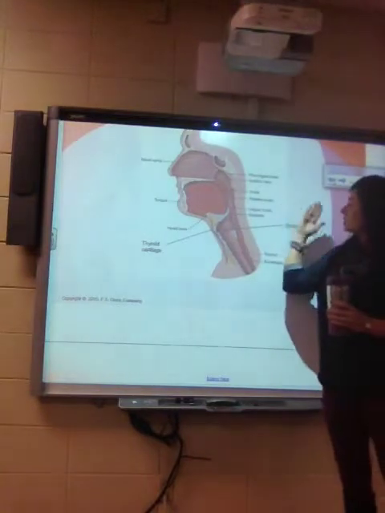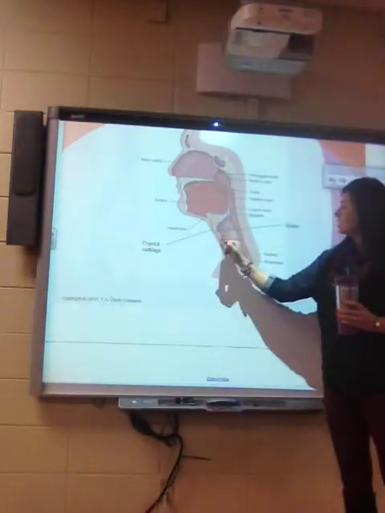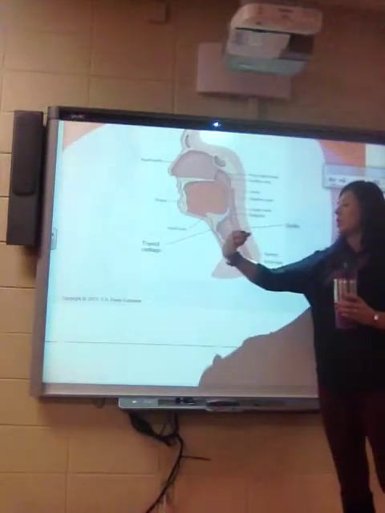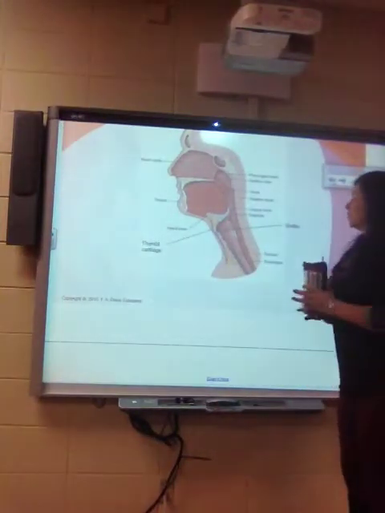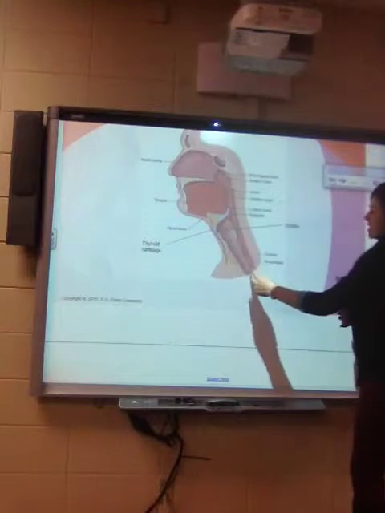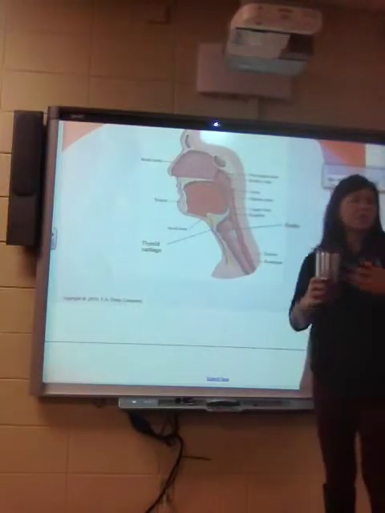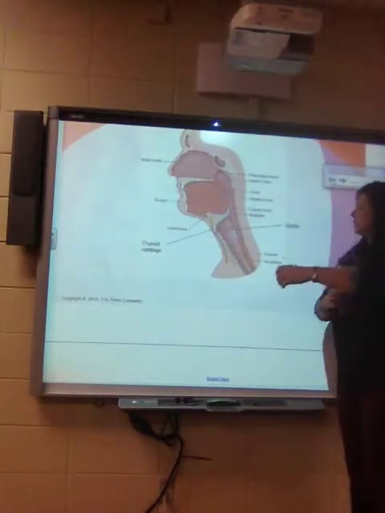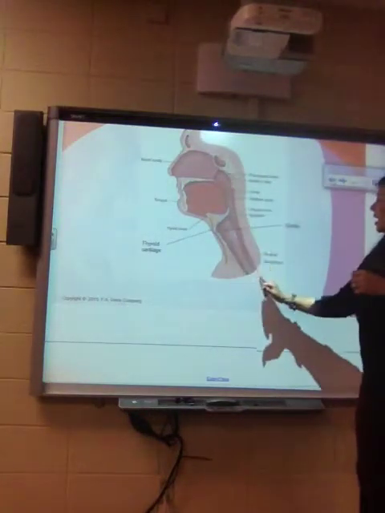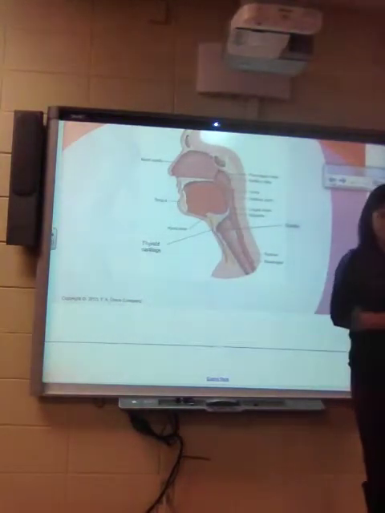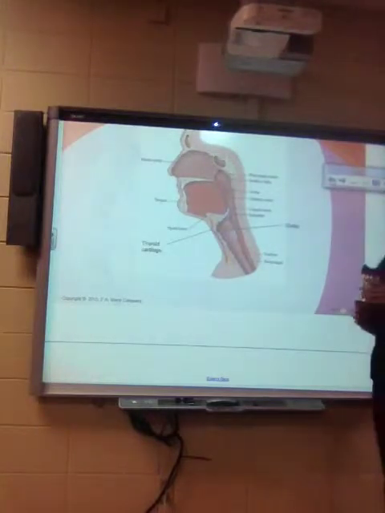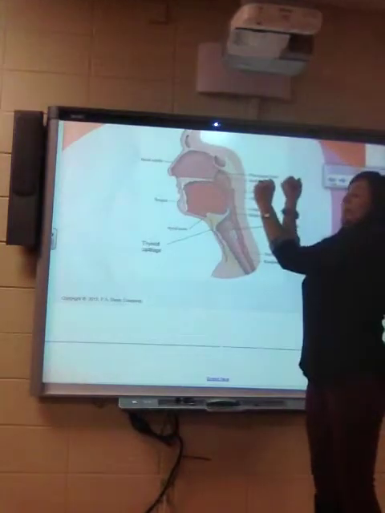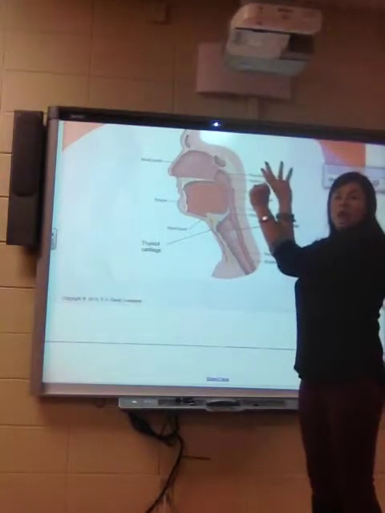So right here we've sliced through this person and you can see the little white dots of the cartilage that are C-shaped just like this. And the reason is because on the back side it's open. The trachea itself's not open. It's still got soft tissue. But the reason is because what lies right behind the trachea? Your esophagus. Because you have your airway in front and then right behind you have your esophagus for food.